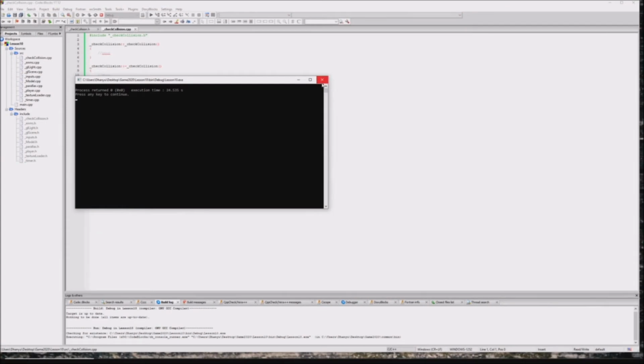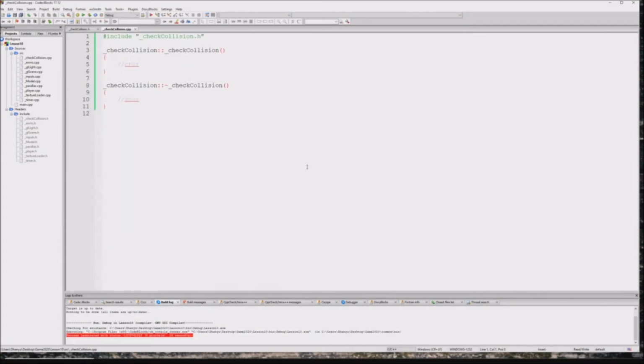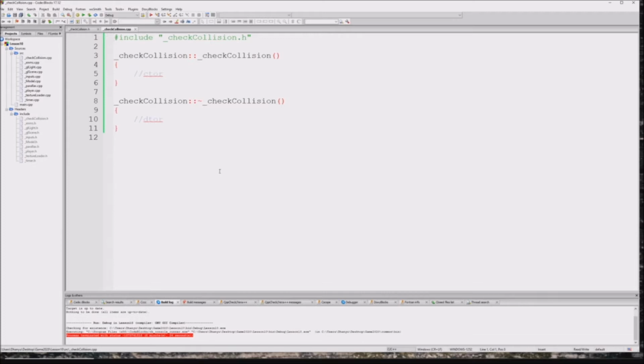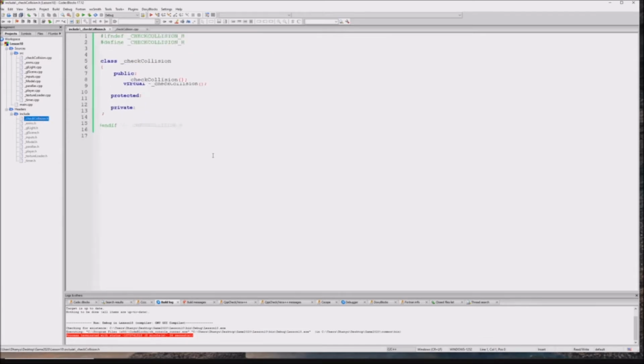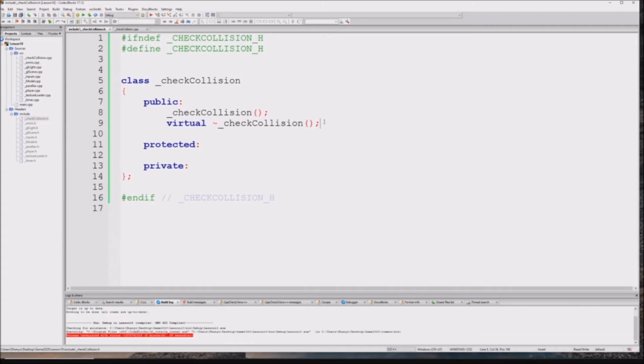I'll go through some techniques: what the collision types are, and how we're going to do that. I will give you a brief explanation on those. That is the lesson I'm going to cover today. Let's check what collision types we're going to address here and how we're going to maintain those. A few of them we're going to implement, not all of them, but I'll go through most of the theory behind it. So, let's create a few of the classes and functions that we're going to use.